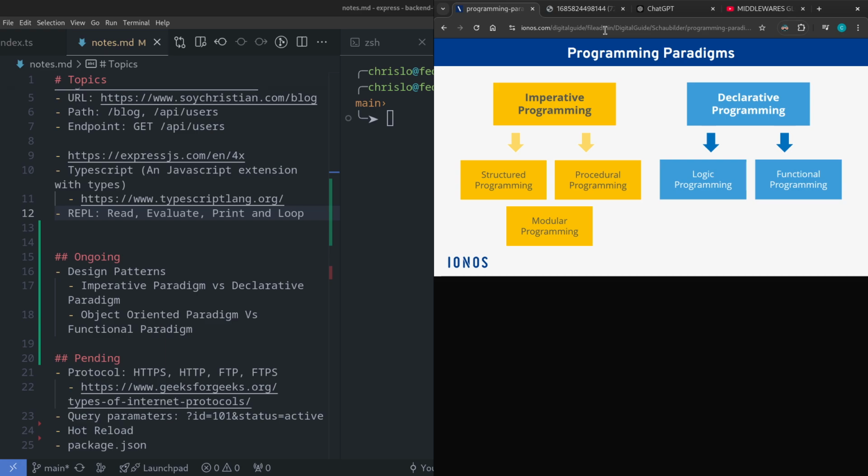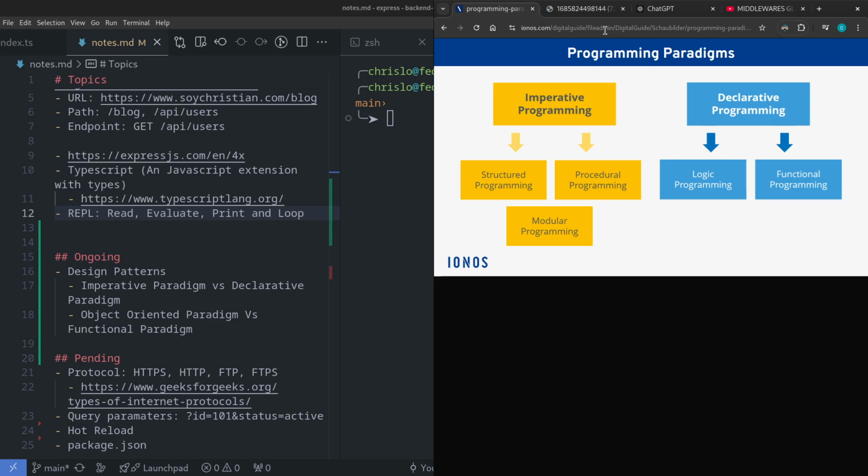And this is important because from the beginning, we are going to follow different structures or guidelines to develop our application. So maybe my course could be very different from another person's course because of that.